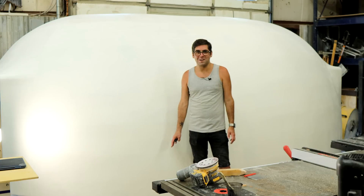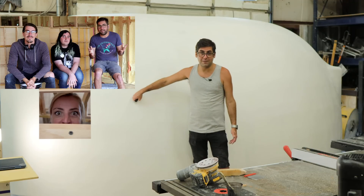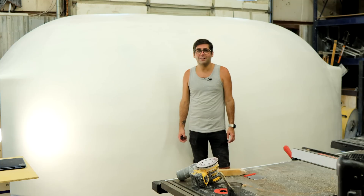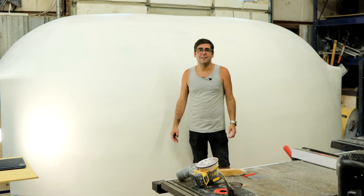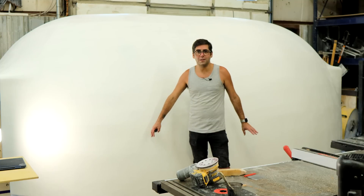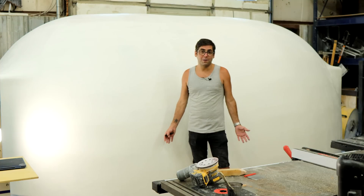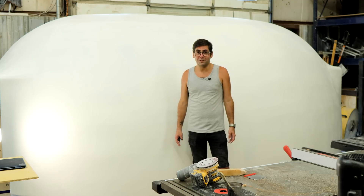I think everything's going to go according to plan — I sure hope so. The four of us — Corey and Rowan and Kat and myself — have worked on this structure for the last couple of weeks. We've worked really hard learning new things. Fiberglass was a new process for all of us and this whole big curved structure was just a rough idea that's come together. I'm proud of the final product, proud of all of us that have been working on it, and I'm excited to get it up there, get the windows cut out and really have it look like a spaceship.